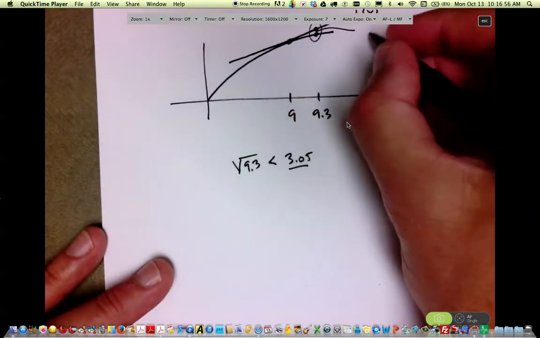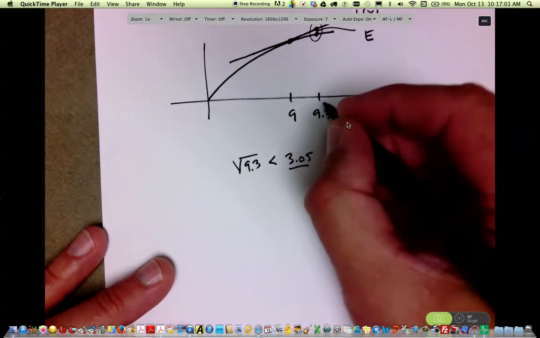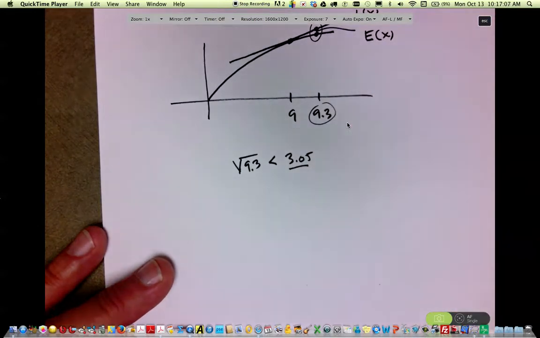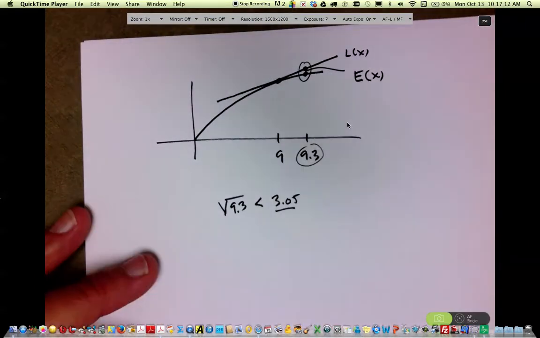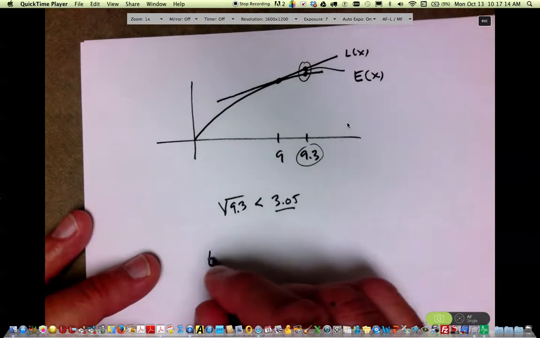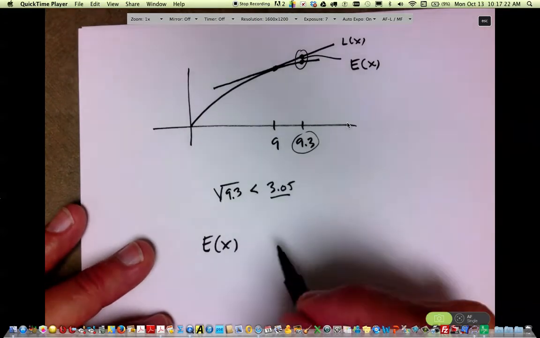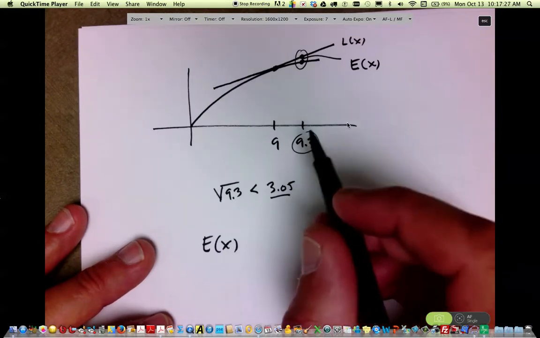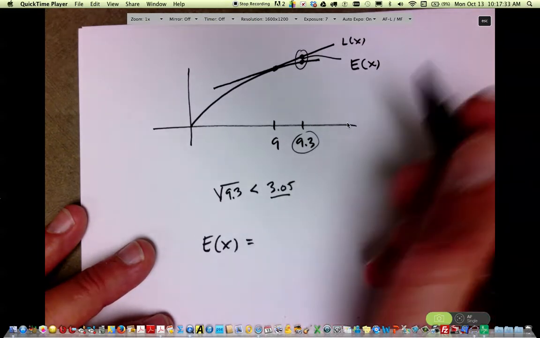So if I say this is the error, the error is really going to be dependent upon how big this number is. Let's think of that as an error that is a function of x. As we move away from that point of tangency, that error typically is going to get bigger. So how big is the error at that point? This is something we didn't talk about when we talked about linear approximations, but there's a formula in the book. You don't need to worry about deriving it, but understand what it's dependent upon.